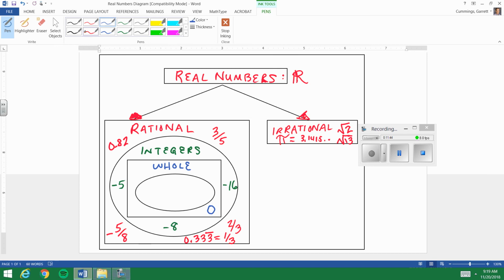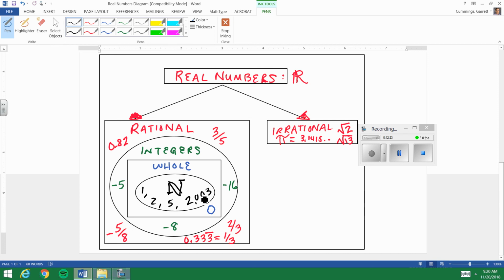And finally, the most specific classification is your natural numbers. Inside your natural numbers oval, let's put numbers like 1, 2, 5, 2003. Okay, that kind of thing. Let's consider the number 2. 2 is a natural number. I can count it on my fingers. 2 is also a whole number. 2 is also an integer because all whole numbers are integers. All integers are rational. 2 can be represented by a fraction. And all rational numbers are real.